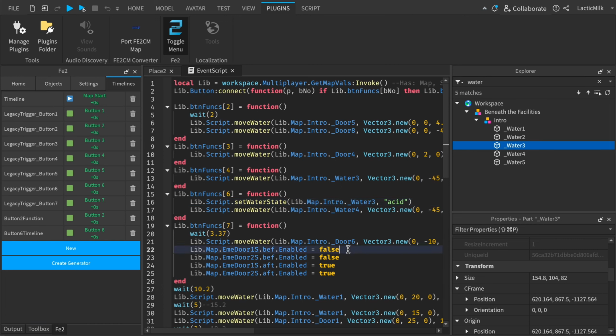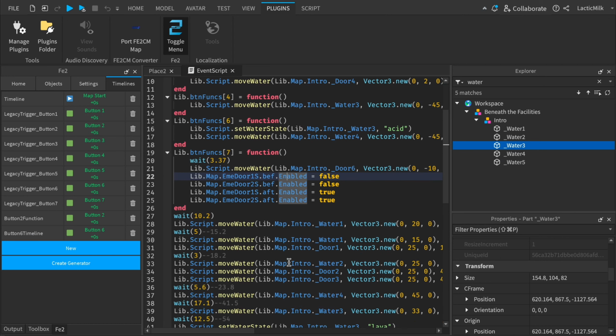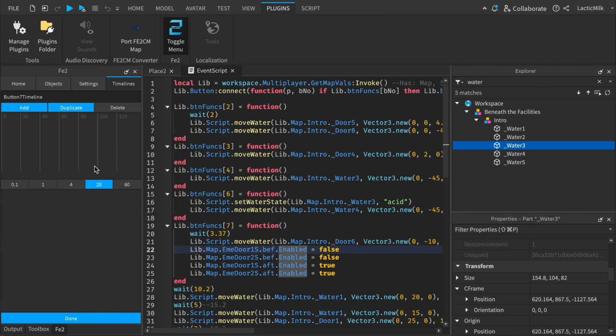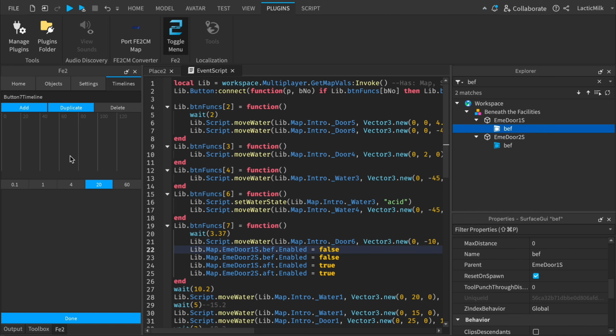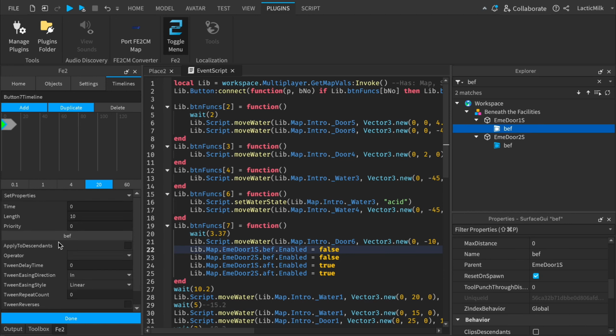So let me show you how to do this enable and all the other functions. Alright, so in button 7, there's this thing that changes a property to true or false, which is the enabled property. So just find this thing. So this is Beth. And then click add. And we're still going to use set properties for this because we're just setting properties. But set the length to 0 because that's not important if we're just switching it on and off.